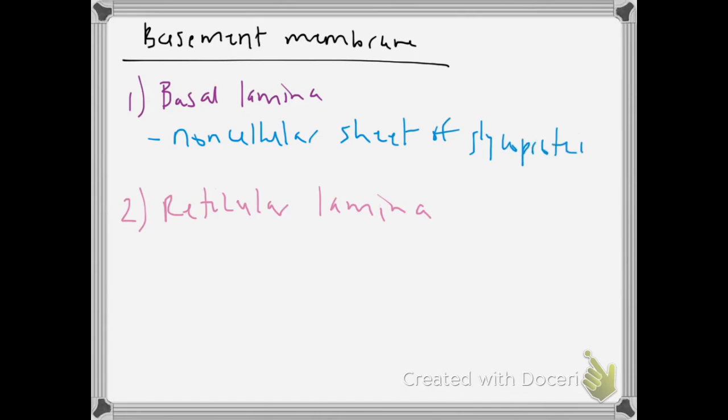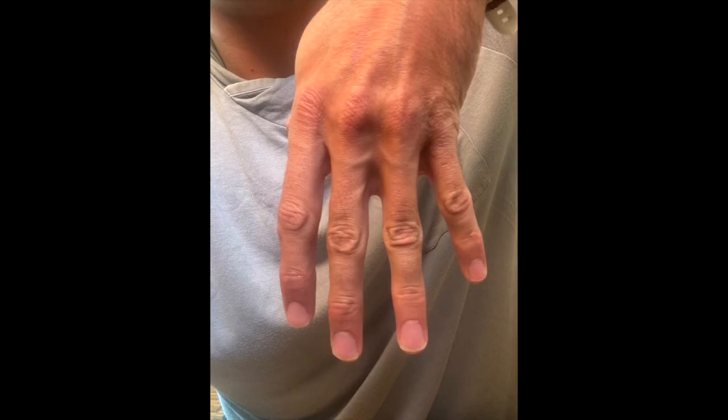And then the reticular lamina is going to be mostly collagen fibers. So let's think of this. I wish you could see my fingers, but go ahead and point your fingers as if you're holding up the number 4 and turn it straight down so your fingers are pointing toward the floor, and wiggle them back and forth. I want you to think of the very end of your palm, right by your fingers, as your plasma membrane, and then you have these extensions of glycoproteins.